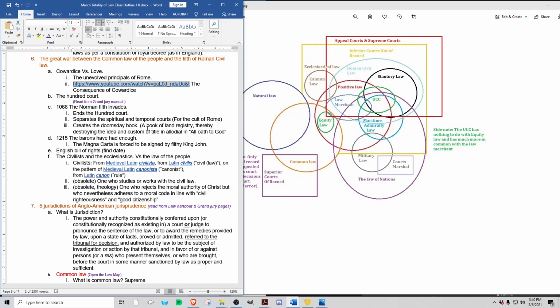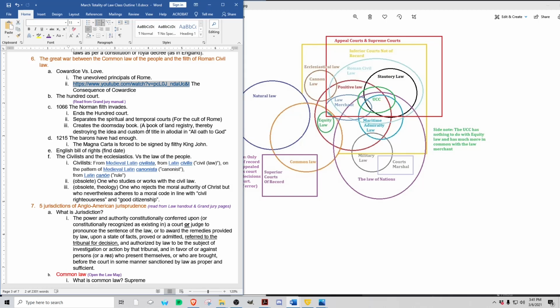Well, guess what? We're the third, fourth, fifth, sixth generations down from the totality of this being created. I think it's about time that maybe we lay out or reteach a system that keeps this in good order. Because guess what? No one else is coming to save you. No one. Only the people are going to be able to alter and save ourselves. Because it was we the people who decided to say no to the oligarchy and to Roman civil law and to the law merchant, Maritime Admiralty law, and all the rest of this filth. Right?